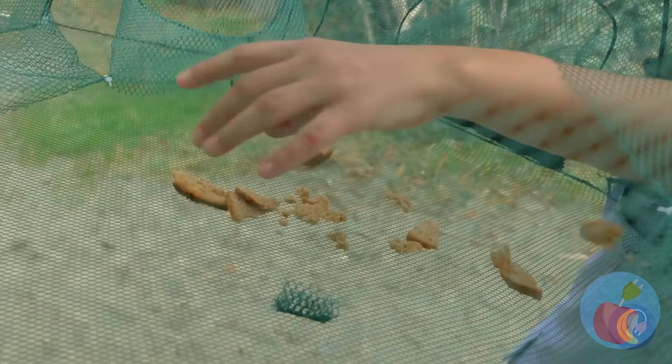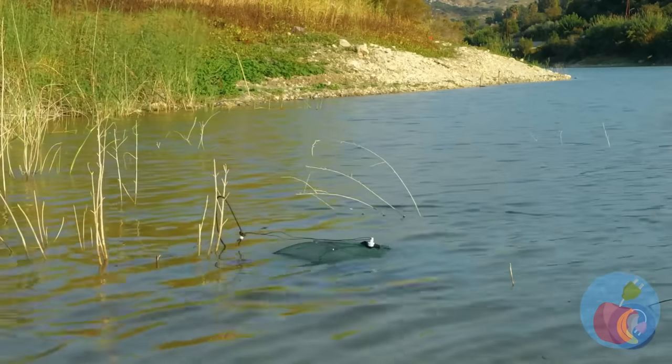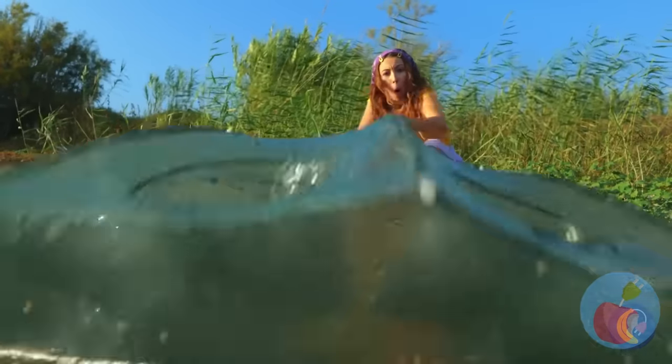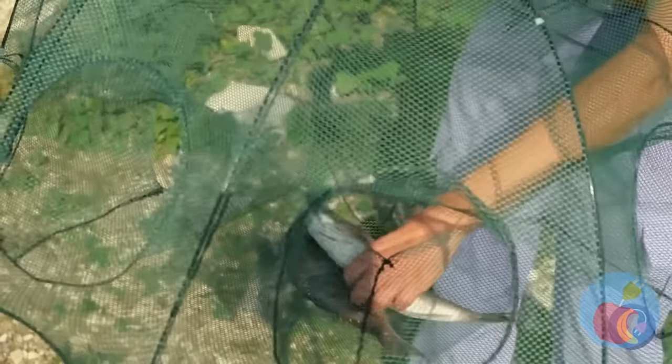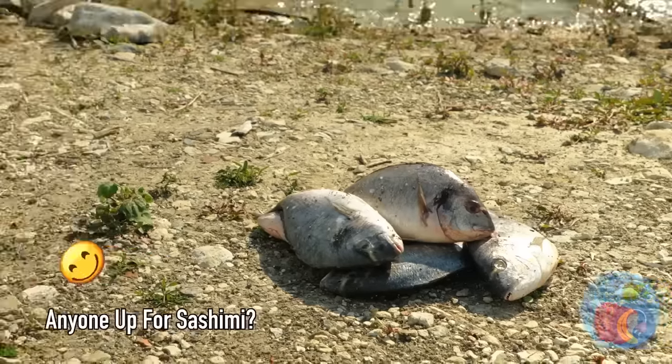Just add the bread as bait inside this net. I'm sure the fish will appreciate a break from worms. Hey, I think we caught something. Go ahead, reel it in. Yeah, we caught one. Make that a few. We'll be eating good tonight.